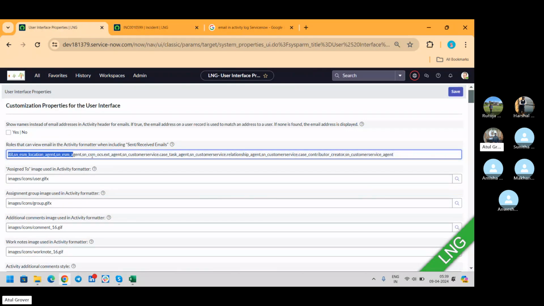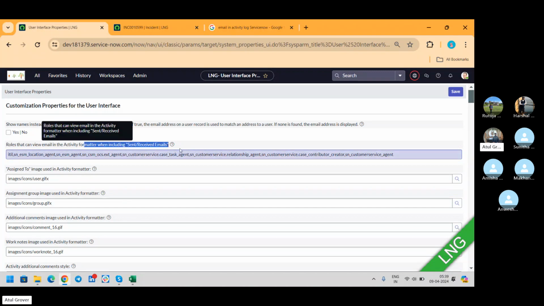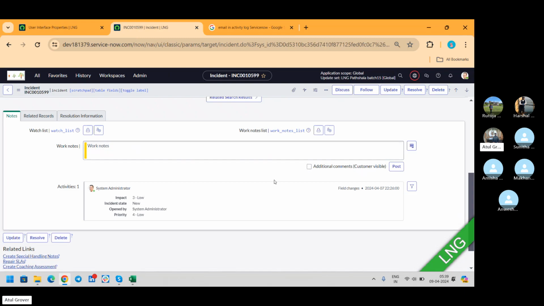This is the minimum role required for that one. So the ITIL role is the one role which is required to see the email in the activity formatter. Either you are sending an email from that incident or the record, or you're receiving an email on that incident or the record, then we can see it in this particular part.